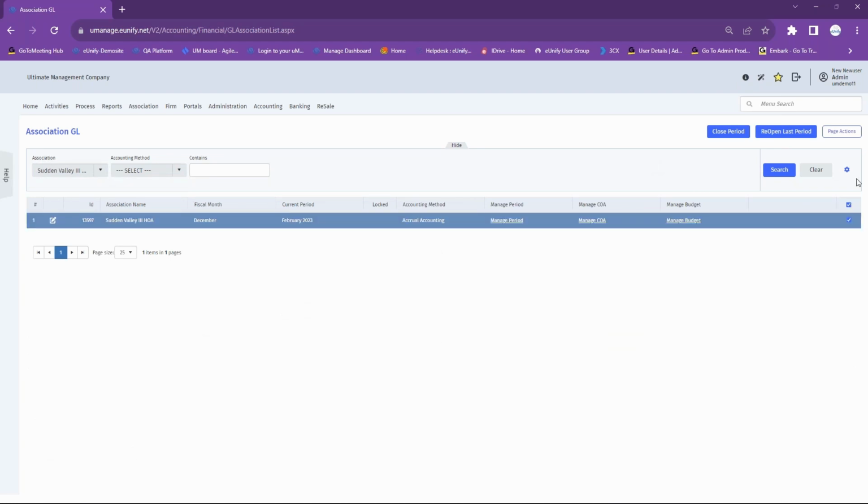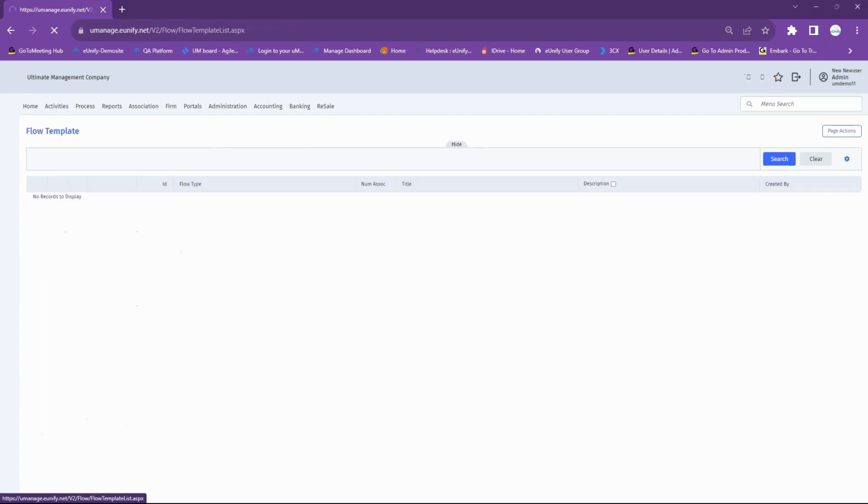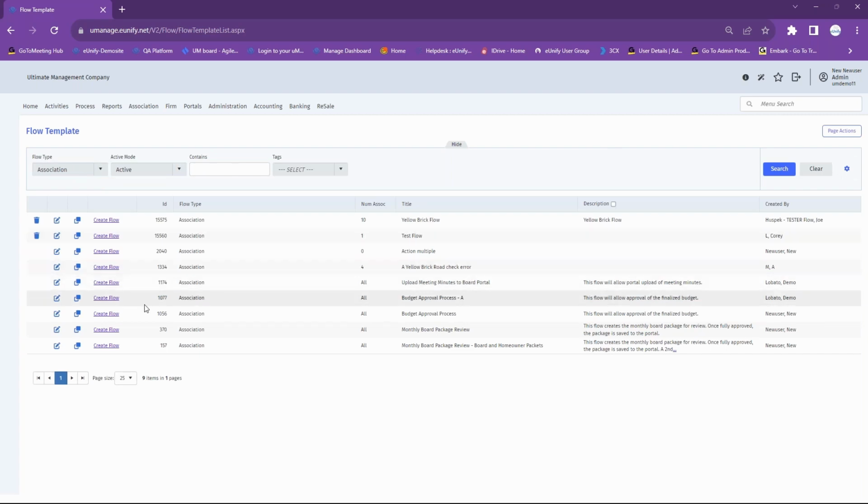So just click on that, hover over the page actions, and then initiate the flow. You can also do that from the activities, flows, and flow template page. Just make sure you choose the association flow type, find the template that you want to use, and click Create Flow.